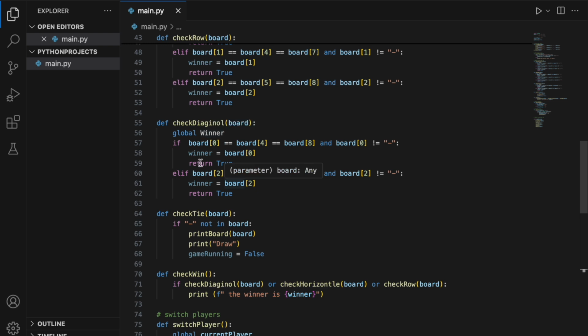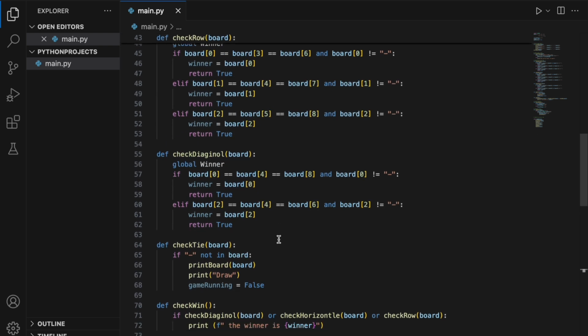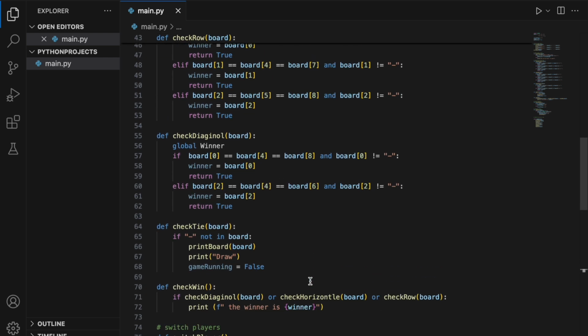I have a feeling that my spelling is messing with some things. Check tie. Okay, check win. If diagonal or this, then print this. Print the winner is winner. Yeah, it looks like that should have won.